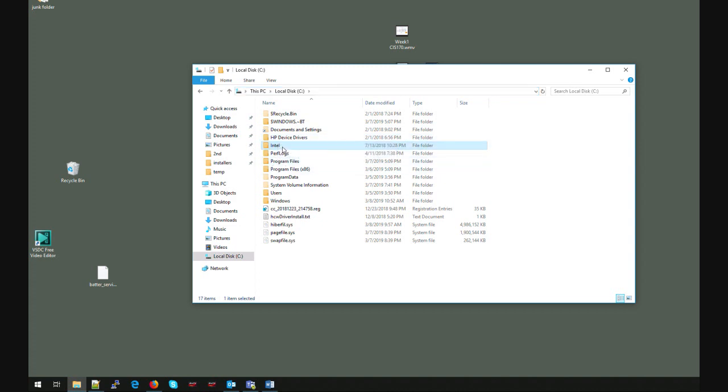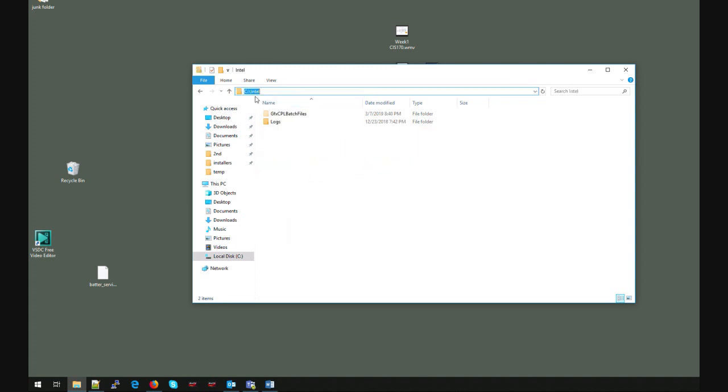If I want to go into this Intel directory and I look at it here, I have /Intel. If I want to go into logs, I could type /logs. You'll notice the capitalization. I am not going to capitalize it here. So you'll notice that where I'm typing it, it's not capitalized. In the directory itself, it is. In Windows, that doesn't matter at all. In Linux, it does. So capitalization is very, very important in Linux, or knowing that it's case sensitive, where Windows is not.